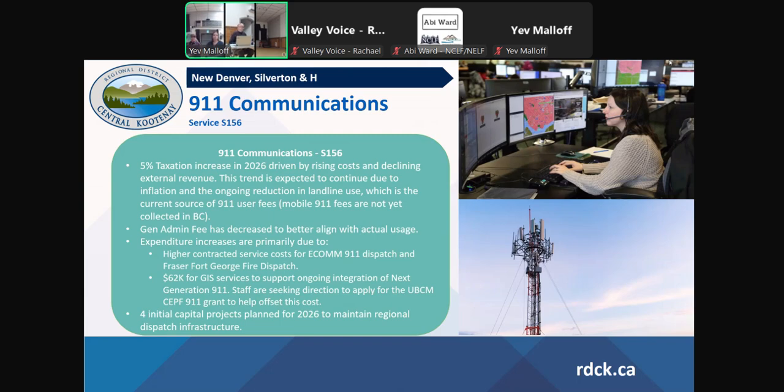So local government has been lobbying, I don't know how many years now, to change that, both directly and through UBCM, and that hasn't happened. I don't think anywhere across Canada, it's federal legislation that hasn't been passed. And I think the director can probably add to that. They've been working on that for quite a while. Okay. The wheels turn slowly.